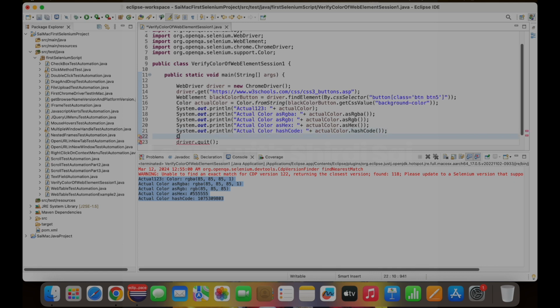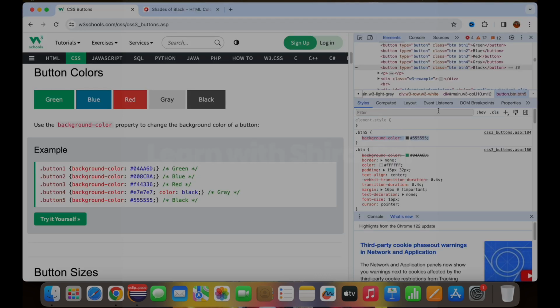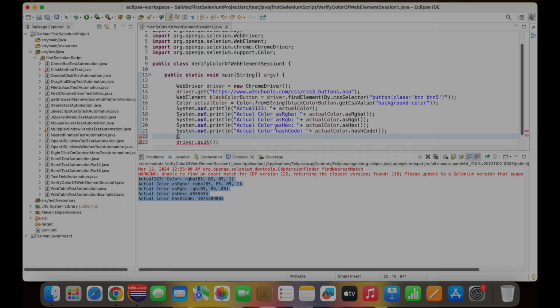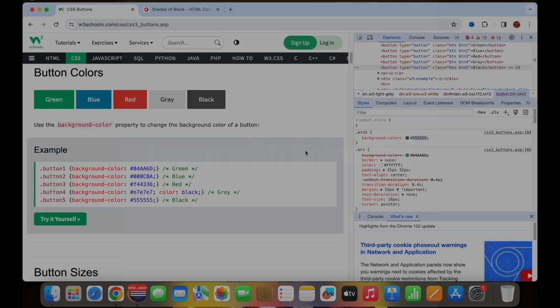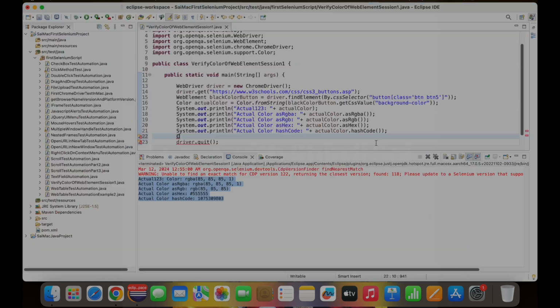In order to compare, what we can do is, if you already know the hexa value, we already have the actual value here. In order to give the expected one, if you have the hexa code, consider this is the expected value that I need to verify.